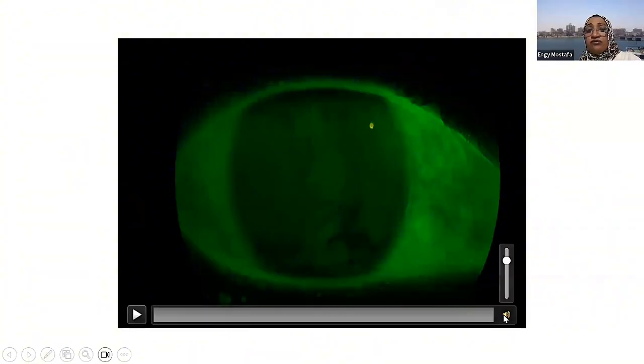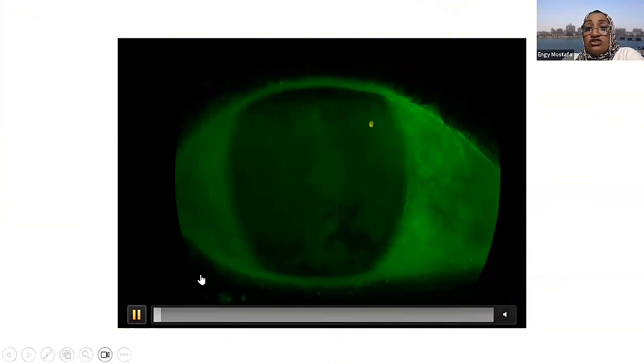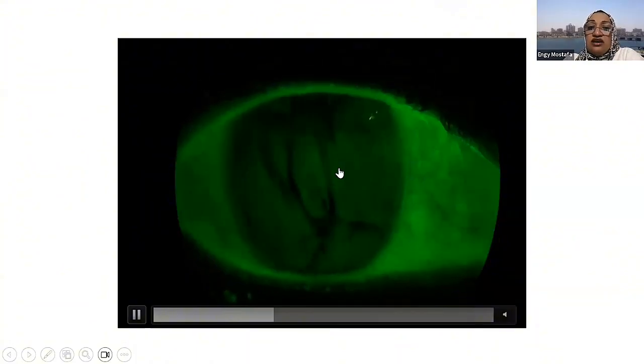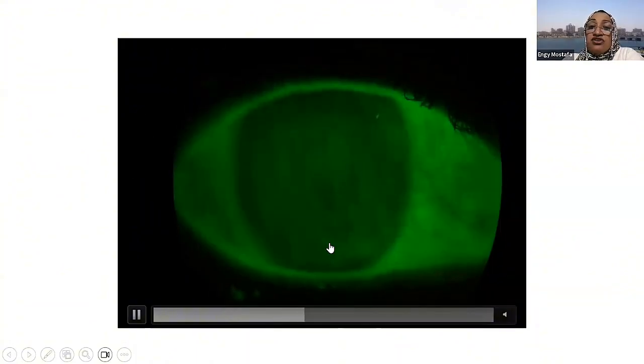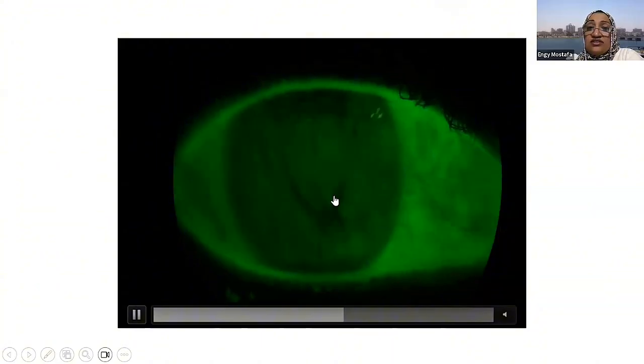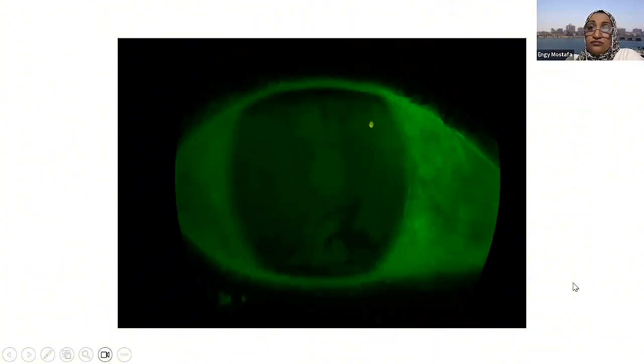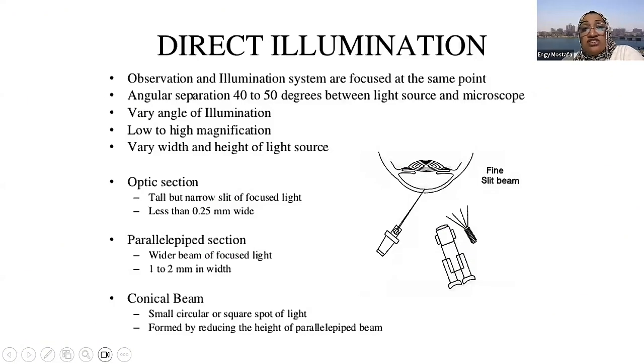Some physicians don't like to apply fluorescein dye at this stage, but I would prefer to use it at this stage so that I do not miss it later. Because if you do not put in mind the tear film breakup time, you would miss it during examination. You miss the main trigger of the patient's symptoms. As you see here, the tear breakup time is very early. So we finished the diffuse.